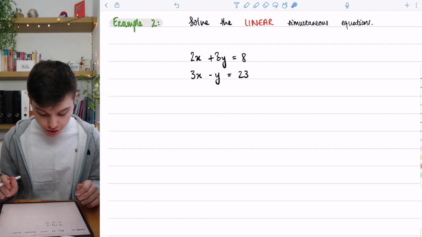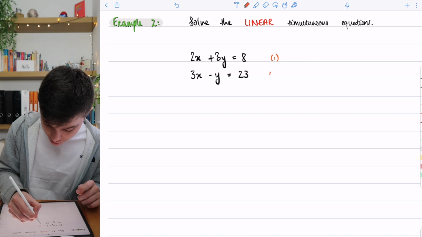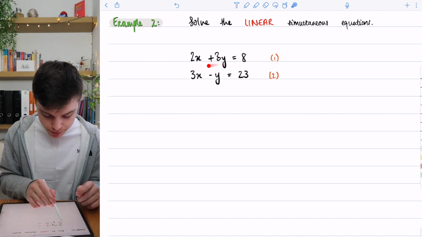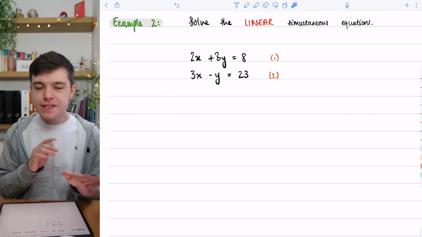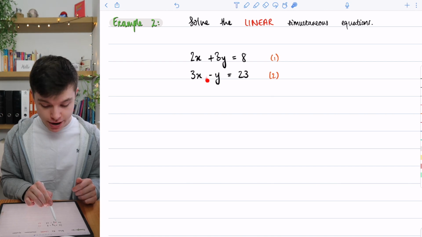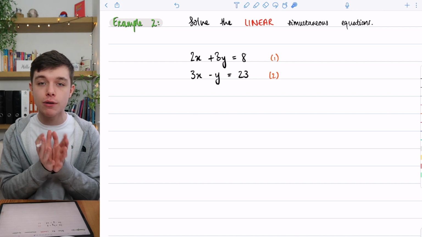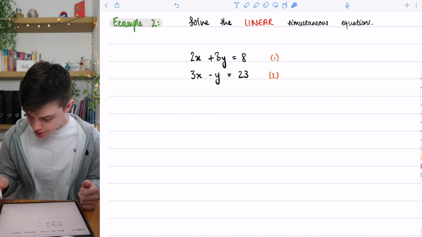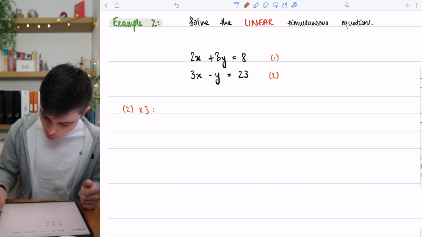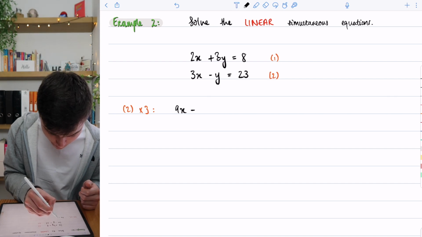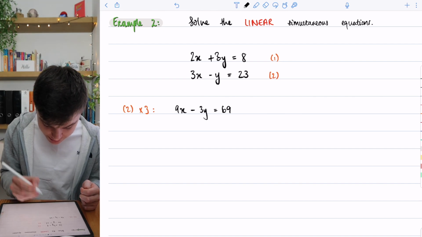Now, what we need to do first is multiply this equation, and again, if I call them equation 1 and equation 2, we need to multiply this equation by 3. And then that way, we'll have not the same number because we've got -3 and a +3 here, but if we ignore the signs, we've got the same value of y in both equations. So I'm going to first do equation 2 times 3. And when I do that, I'm going to have 9x minus 3y is equal to, and we multiply that by 3, that's going to be 69.